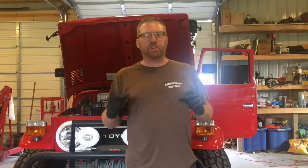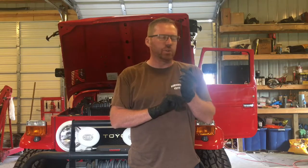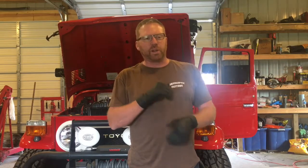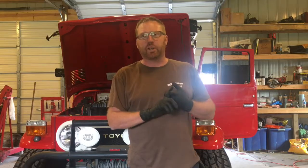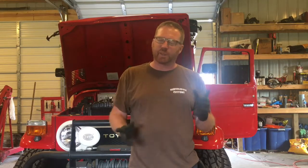Well, so here's kind of where we're at. We're trying to figure out how to make the dual tanks work with a single pump and do the return line. So at this point, we're going to wait on Russ to get here to go over our options. I feel like our options are, one, and like Steven is telling me, run off of one tank all the time, return into that tank, makes it easy.